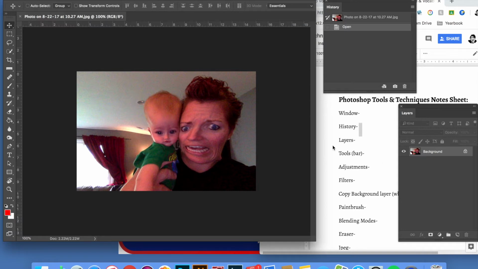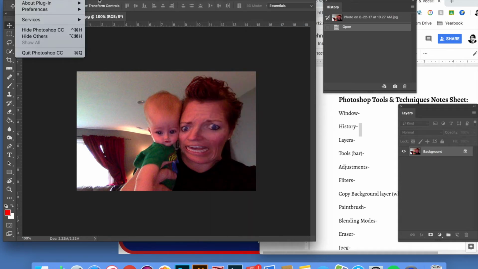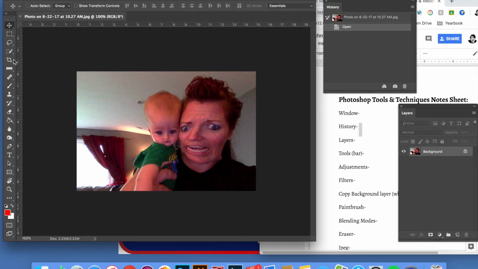Now, next on my list is my tools bar, okay? So what I'm going to do is go up to Window and click on it. Down here at the bottom, all of this is in alphabetical order until you get to the end where it says Tools, since that is extremely important. The Tools option actually turns on this bar, which on my screen is over on the left-hand side. This is where students panic when they think they've broken Photoshop, when different areas of their window disappear. It just means that something's turned off and they need to turn it back on, okay?